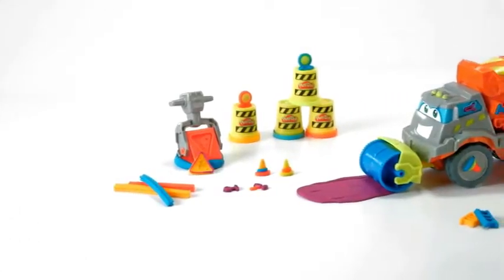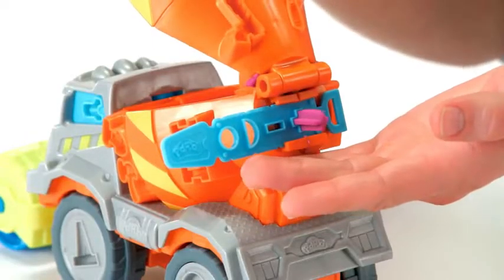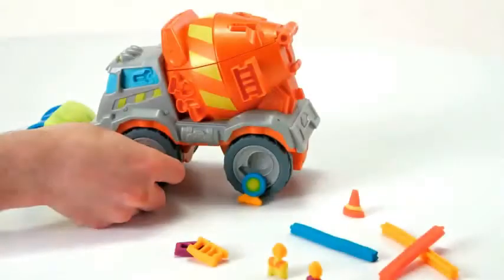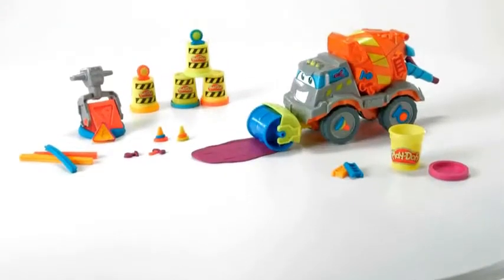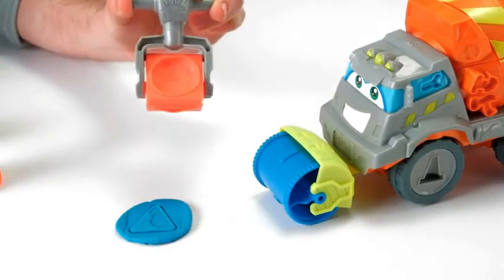Their very own construction site with the Play-Doh Max the Cement Truck playset. Use the extruder rail, molds, and Play-Doh compound to create beams, manhole covers, cones, and tools to accent your construction site. Use the stamper tool to make some helpful caution signs.